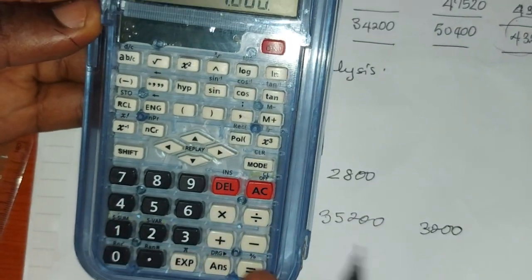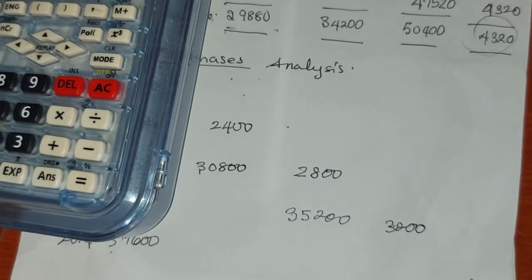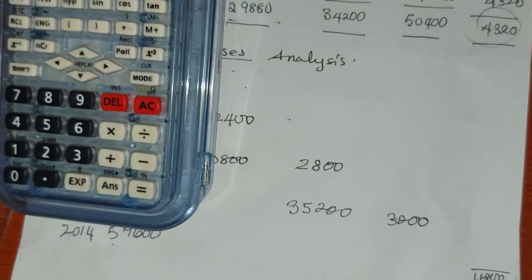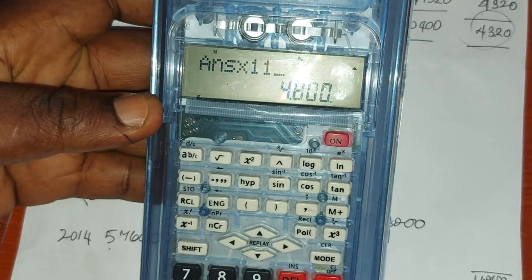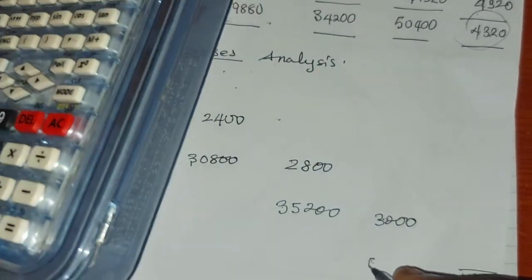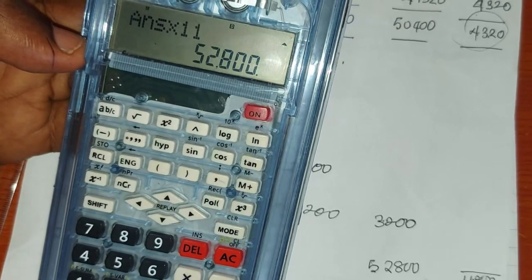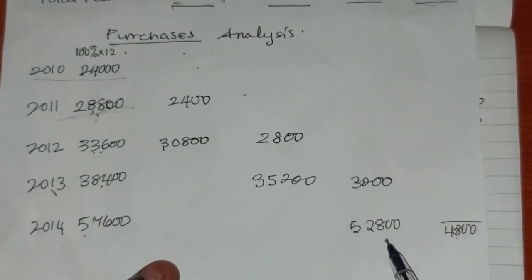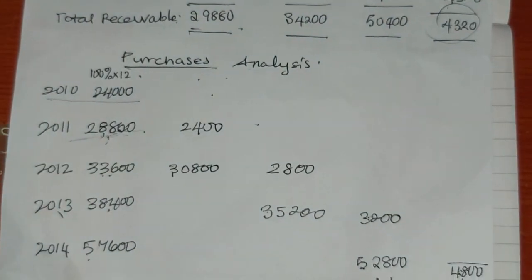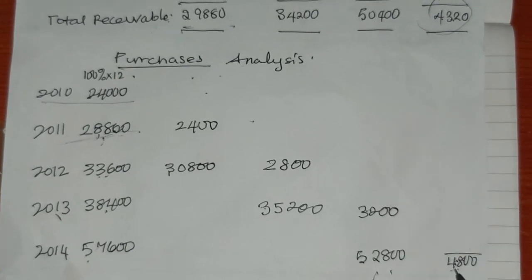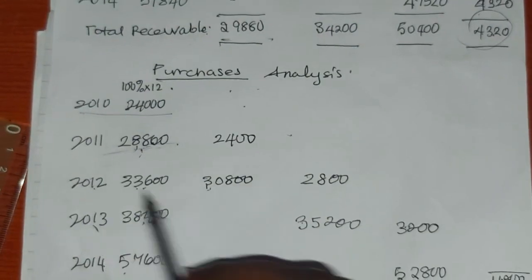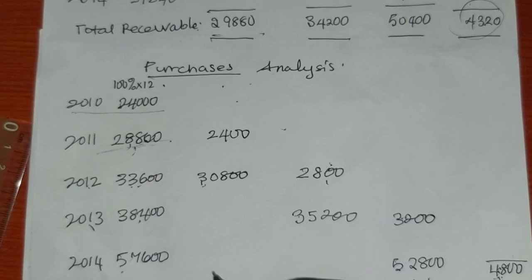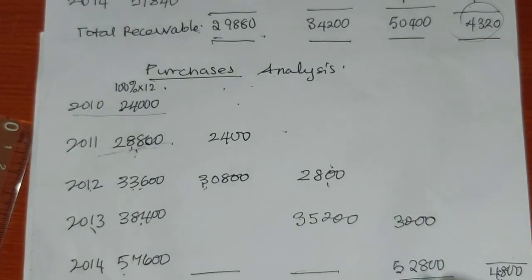Then 57600 divided by 12, which is 48, will be paid in 2015. 48, okay, take note of this. But the balance, that is times 11, that is 52800. All right, so this one is for 11 months, which will be paid in 2014. Then the December 2014 will be paid in January 2015. Same thing for 2012, the December, which will be paid in 2013 according to the policy of the question.